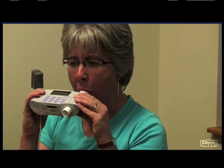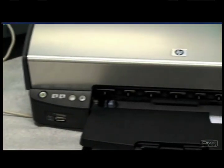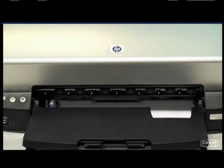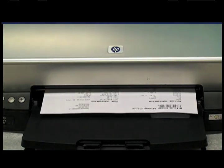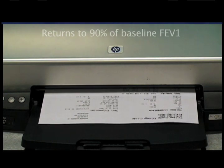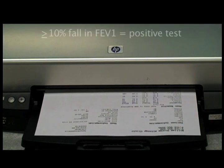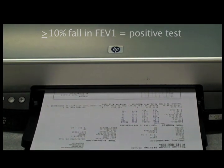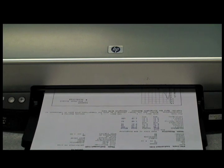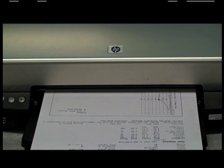Now, following the 6 minutes of breathing, the subject performs post-challenge spirometry at 1, 3, 5, and 10 minutes, which is examined to determine if there is a fall in FEV1. The patient can then be treated with rescue albuterol until the FEV1 returns to at or above 90% of the baseline FEV1. It should be reiterated that EVH should never be performed on a patient who has an FEV1 below 70% of predicted, and only with caution in a patient with an FEV1 below 80% of predicted because of the risk of a serious fall in FEV1.